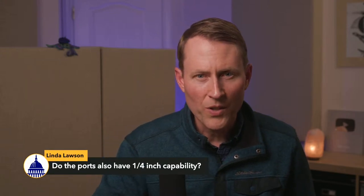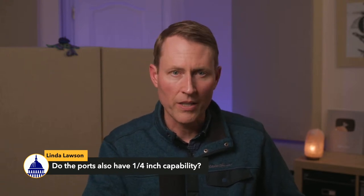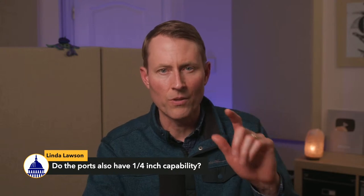Do the ports also have quarter inch capability? Yes, they do, Linda. So yeah, you can bring a line level signal in. They're combination jacks, to answer your question, with quarter inch capability.